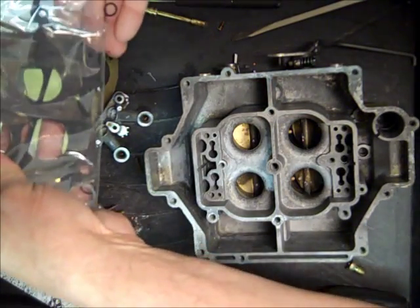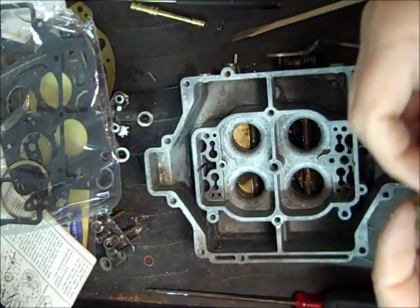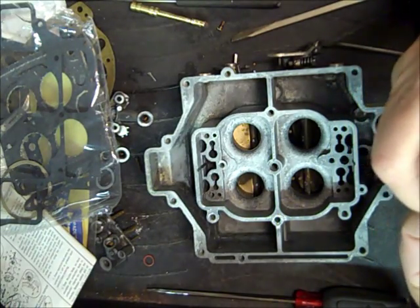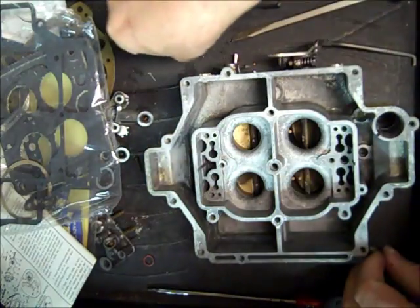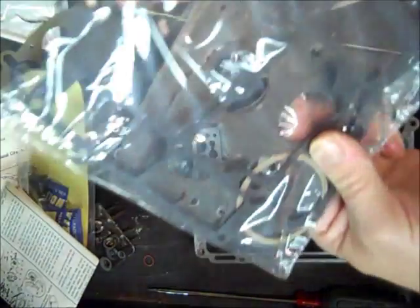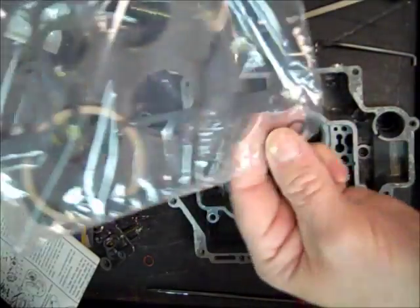Get a gasket for it. Should have found the gasket before I started here.